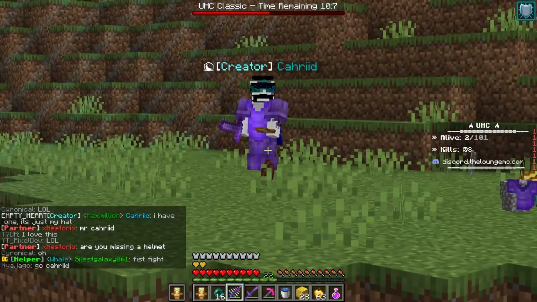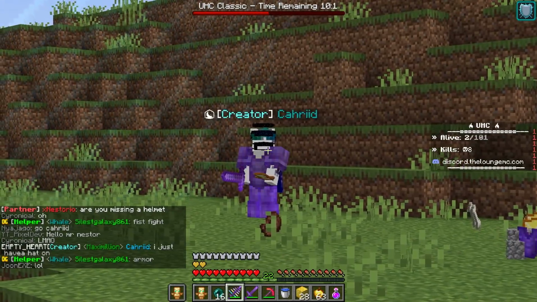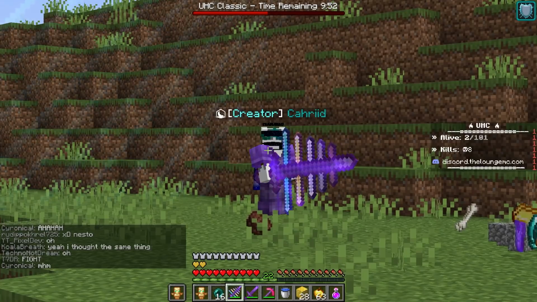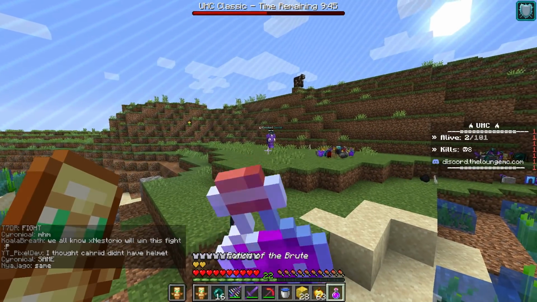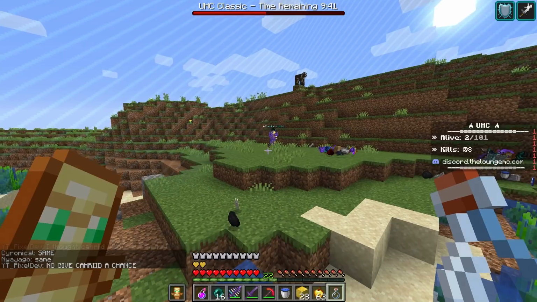What the heck? So, final fight is me versus Kareed. And I don't think this man has even a helmet. Oh, okay, now I know why Kareed's been hidden. Oh, this is a bit of a problem. All right, we might have to drink a strength potion here. I think Kareed's getting ready too. This is bad. This actually got a lot more interesting.